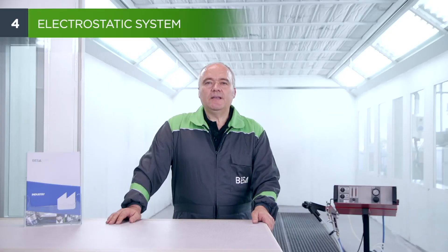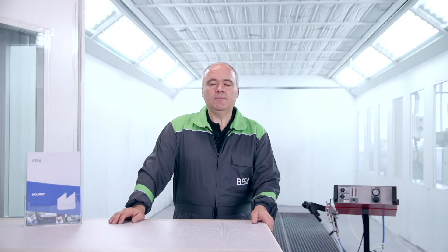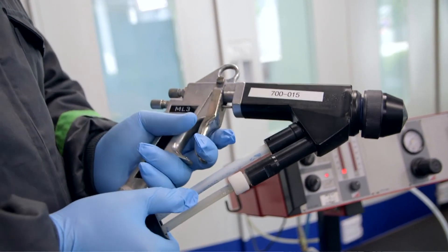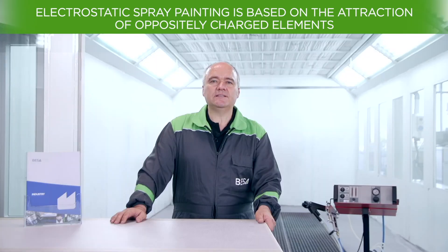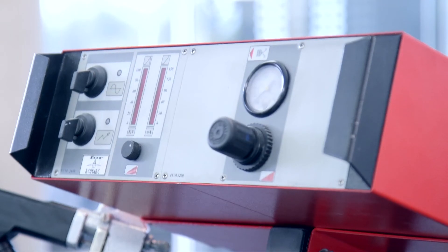Applying liquid paint with an electrostatic machine is an alternative method to consider when carrying out certain painting processes in the industrial sector. We can consider it as a complementary option to the airbrush or mixed systems, and its use will be conditioned above all by the application process and type of part. Electrostatic spray painting is based on the principle that objects with opposite charges attract each other. The loaded paint particles leave the paint gun and are attracted to the object which is connected to earth. One of its main advantages is that it can cover recesses that are difficult to access, achieving an enveloping effect on the whole part, and a great even coating on geometrically complex parts such as tubes or pipes.